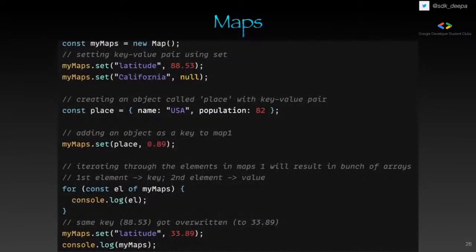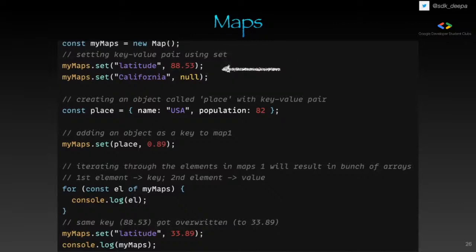So here is an example for maps. I have a map I've created. I think I've made a mistake here. Sorry about that, guys. It should be map here. It has latitude with a value here.